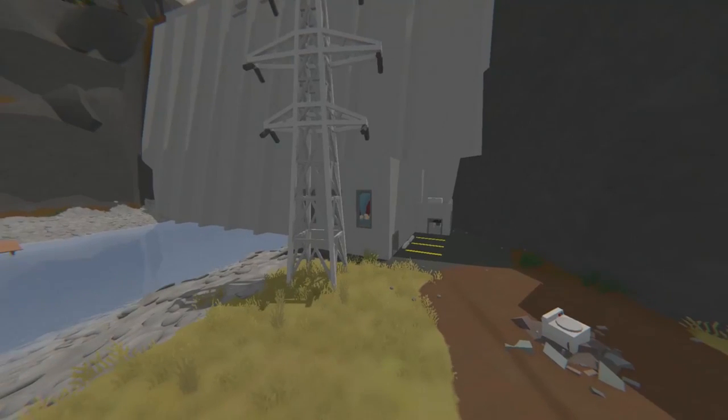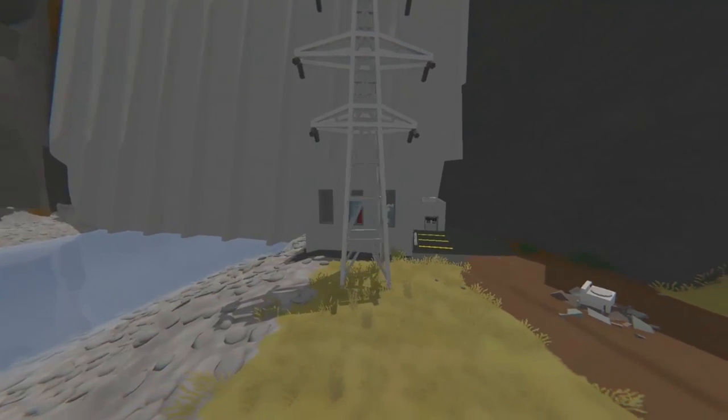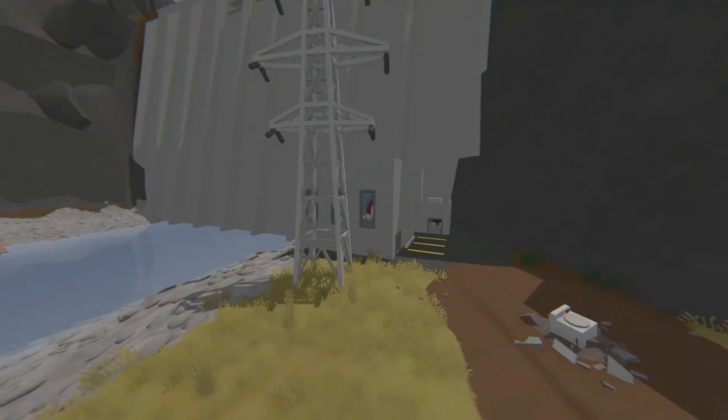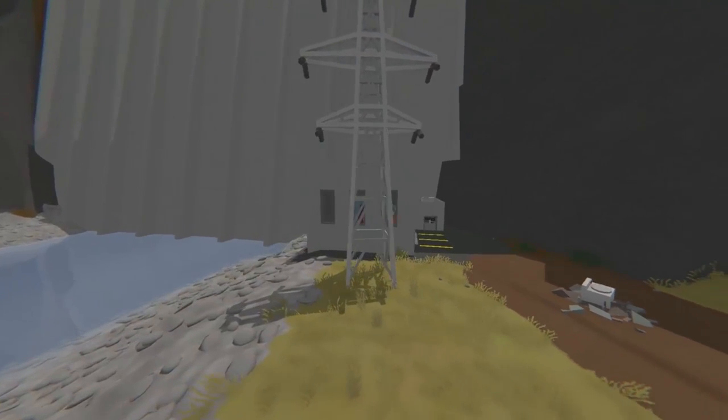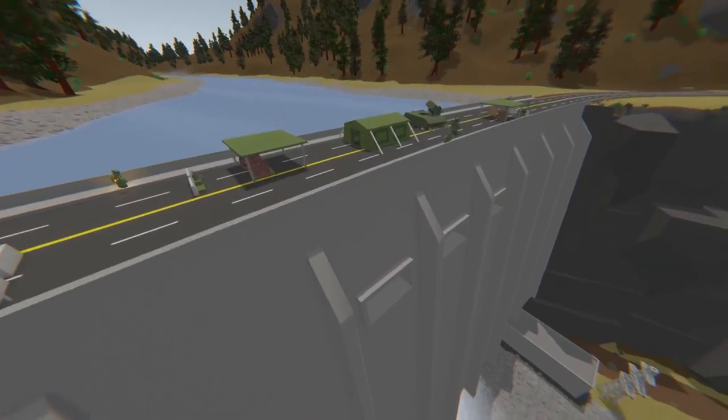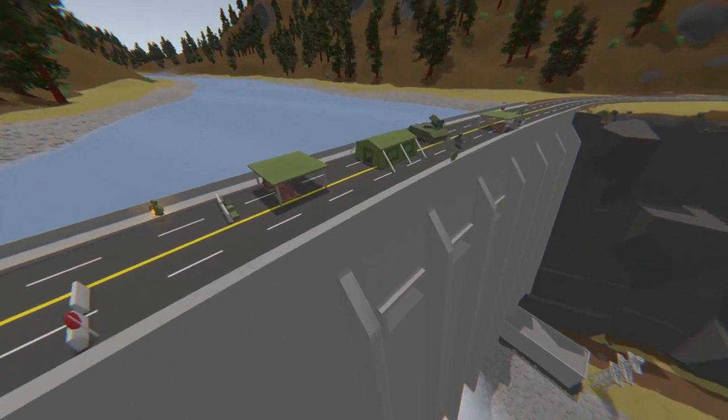Regardless, there is a transmission tower out front to carry the electricity, and we get to see the famous washing machine landing to the right. It's been in every official map in Unturned, so here it is in Germany. That's pretty funny. Up at the top of the dam, we can see that there is a road that crosses over the top with a military checkpoint set up.